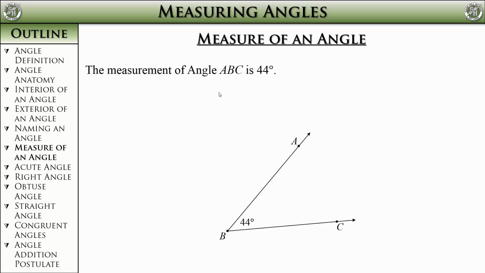Now let's say we've determined that the measurement of angle ABC is 44 degrees. That's too much writing. So we have an abbreviation for it. The little m stands for measurement. This works similarly to length, and it comes with the same pitfalls. Just like you can't say that a physical thing, like a line segment, can be equal to a concept like distance, and you have to use length instead to set something equal to a distance.